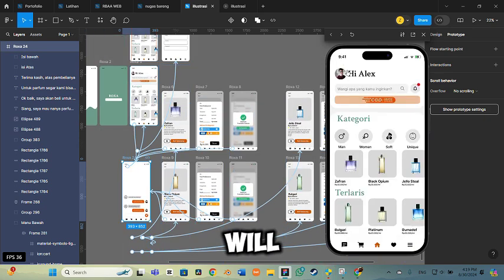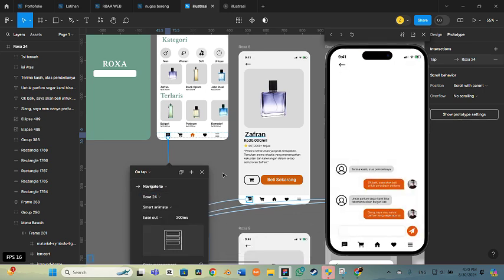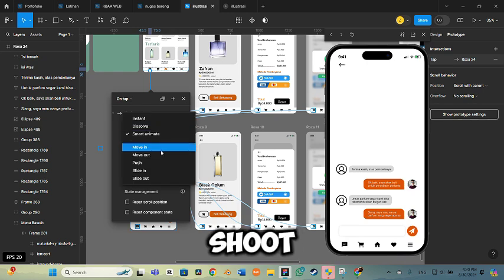And we will link the icon in the navigation bar to the frames that it should link to.